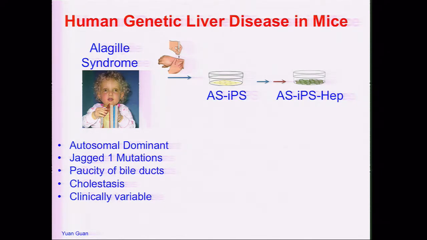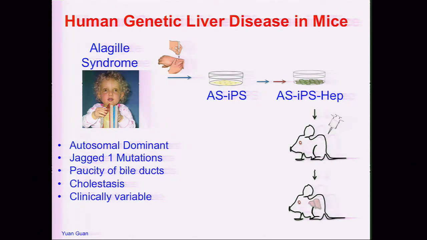But rather than continue on down that path, let me talk about some more recent things we've been doing with the mice that I think relate to personalized medicine. We've been trying to model human genetic liver diseases in these mice. And the concept is we could take fibroblasts, make iPS cells, induce the iPS cells to become hepatocytes, inject the hepatocytes, and see if we can recreate the human disease in our humanized mice.